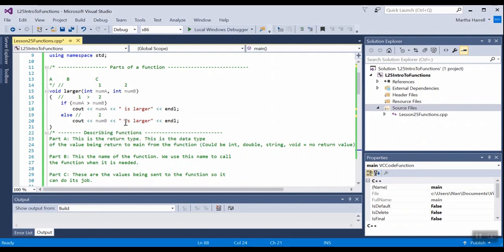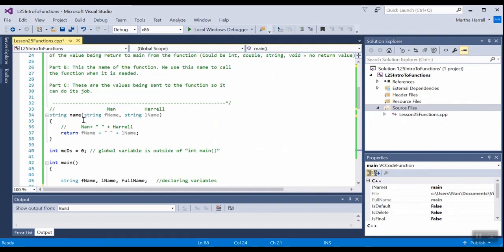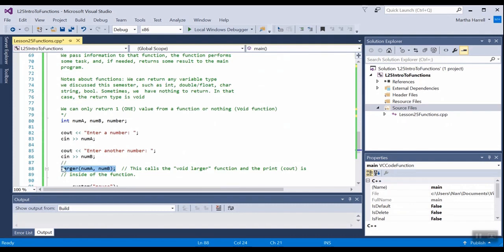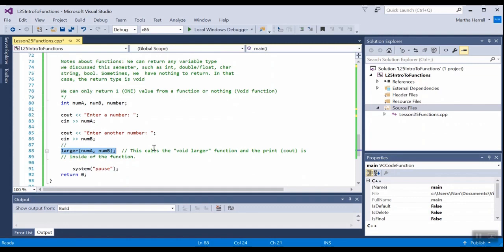Else, num B is larger, so it'll type that number. So this is the function. This will happen because I called it. This calls the void larger function. And the print part is inside the function, so it'll print on the screen because of that function.